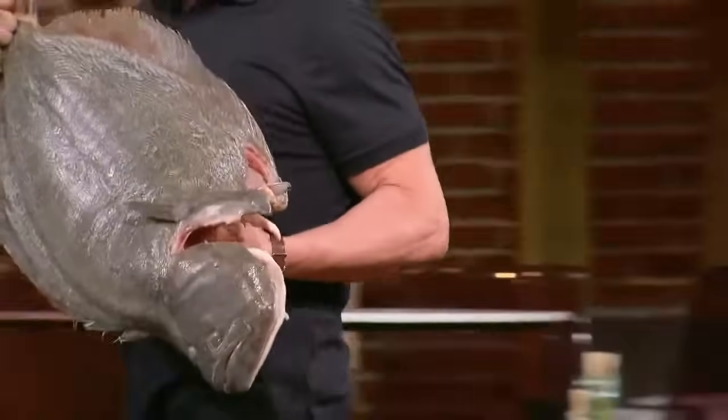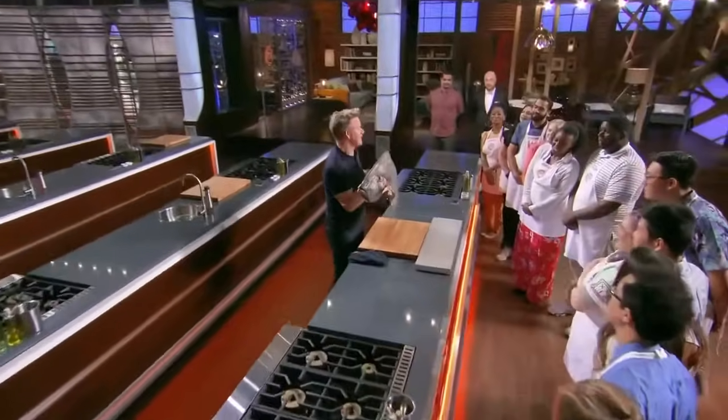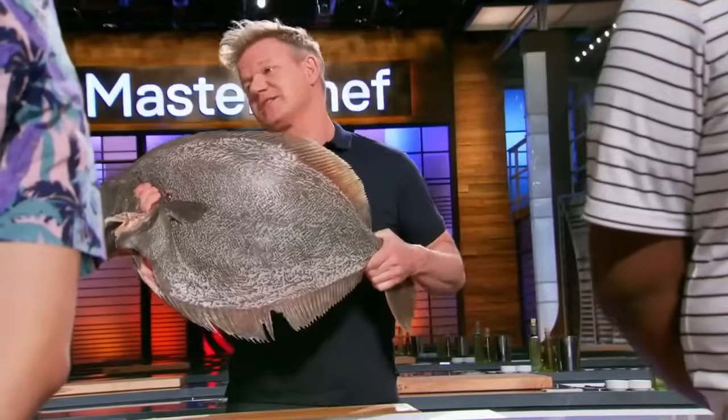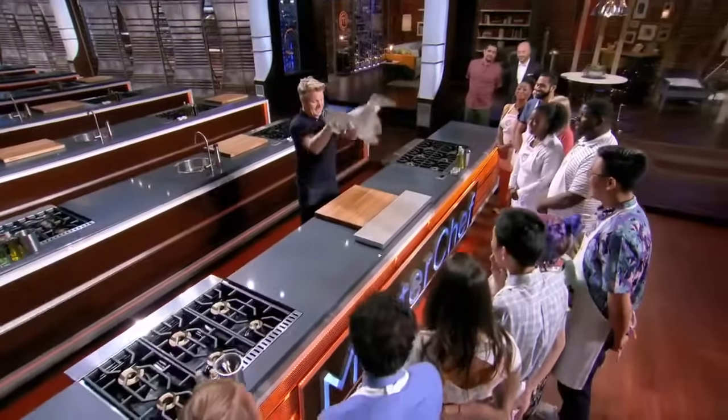What the hell? What is that? This is a big-ass fish. I have never seen a fish this big in my entire life. I don't even know where the hell they got that fish from. It looked like a dinosaur or something. I don't know. Look at it. Come on. Hundreds of dollars worth of delicious, incredible, fresh halibut. Wow.